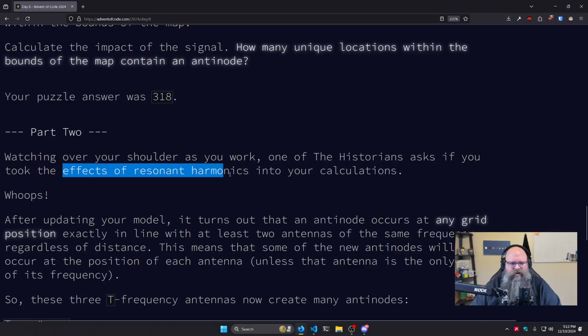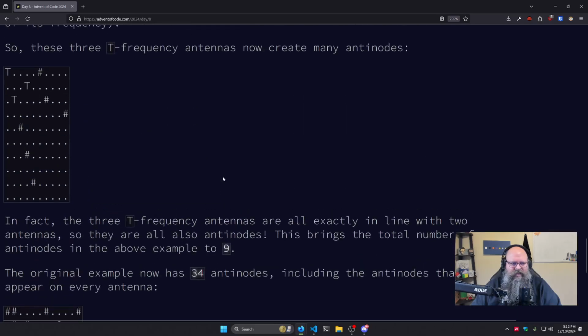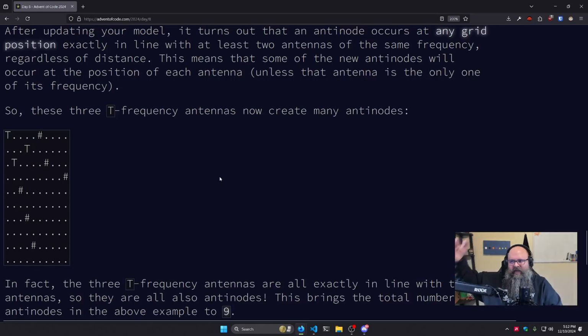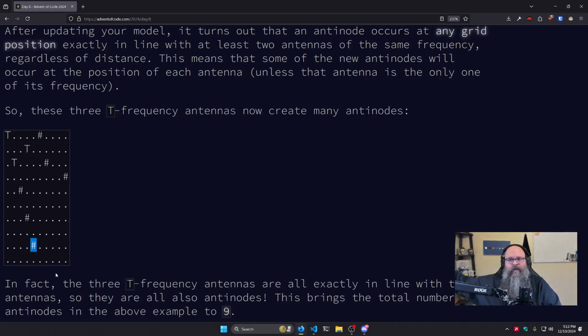They ask if we took resonant harmonics into the calculation, which I think just means it keeps going outward, it keeps resonating outward. So you can see these 2 go here and here, and then they go off the map. These 2 go here and they go off the map. These 2 go here, here, here, and then they go off the map. You're doing the same thing as part 1. You just continue to do it until you go off the map.